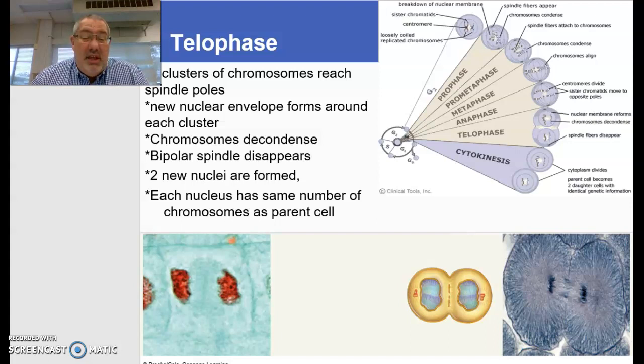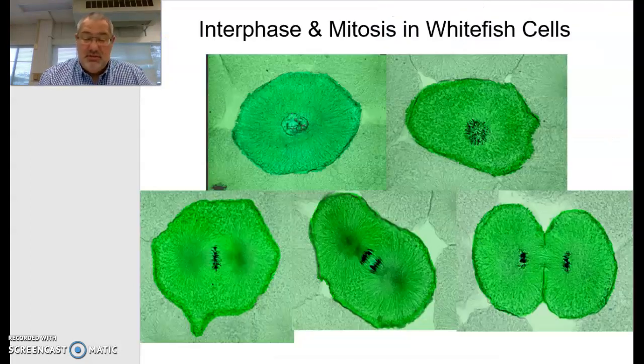And you have not a daughter cell, but a parent cell that has 2 nuclei within it. So now we need to talk about how the cytoplasm ends up separating to form 2 daughter cells. This is called cytokinesis. So at the end of telophase, you have 2 nuclei formed within a parent cell. So the nucleus has divided. The initial one in the parent has now divided to form 2. So cytoplasmic division is how one parent cell will split its cytoplasm to form 2 identical daughter cells.